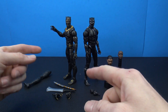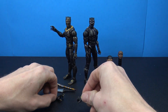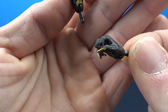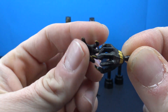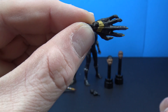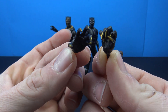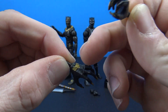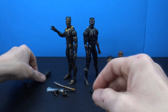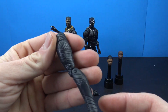We get a couple of different weapons. For Killmonger we also have two interchangeable hands - basically a gripping hand and a wide open hand. The hands are done really nice; I really like the sculpting and stitch work throughout. You can see it a bit better on the open hand. We get nice gold for the nails and this part of the hand. Then for the build-a-figure piece you get the left leg, which has some neat sculpting throughout.